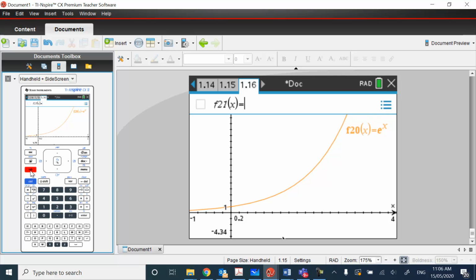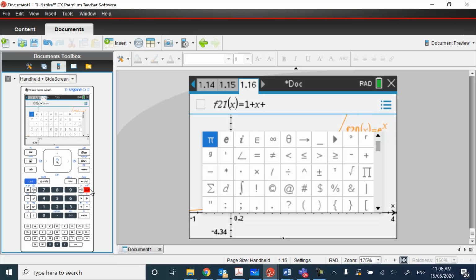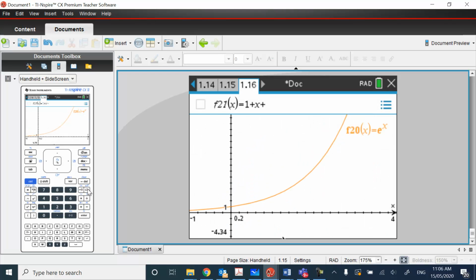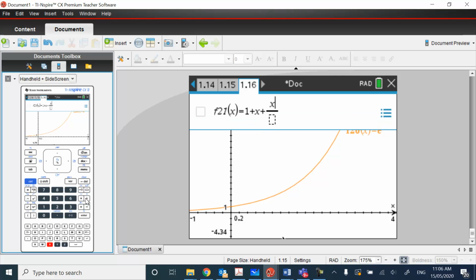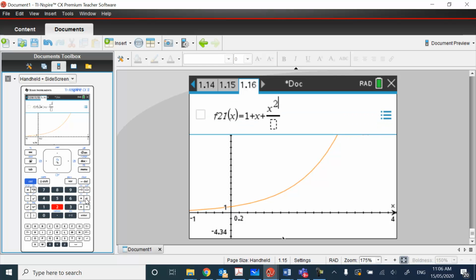So the Maclaurin polynomial in this case is just 1 plus x plus x squared on 2.